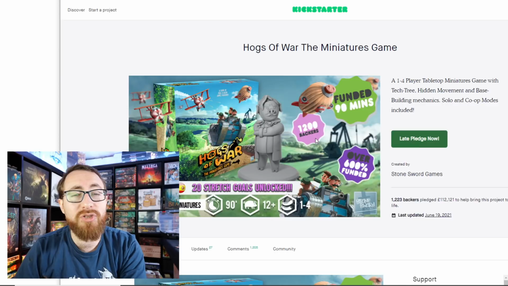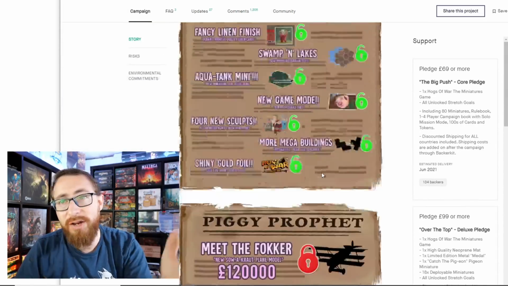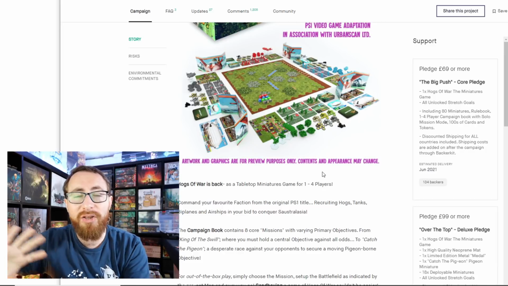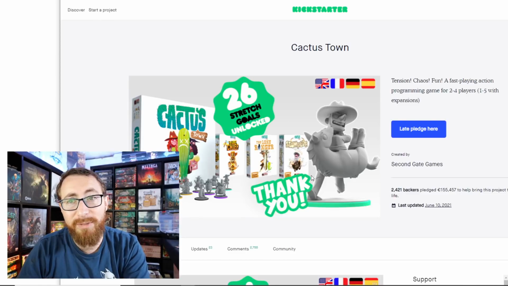Hogs of War, the miniatures game from Stone Sword Games. This is going to be based on the PC game that was around for a long time, and it's basically going to be giving you that with small elements of tactical gameplay. Looked a little bit like Rivet Wars with a drop of polyomino building in your base. I love polyomino building. I almost got this game just because of the polyomino building, but I held strong.